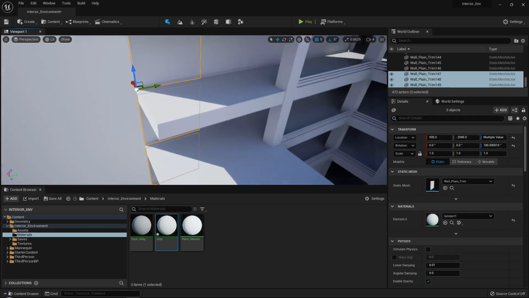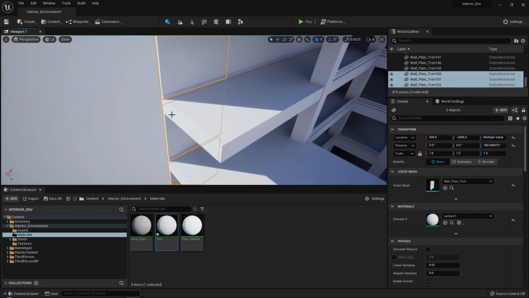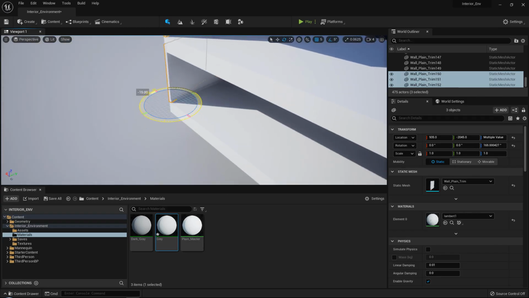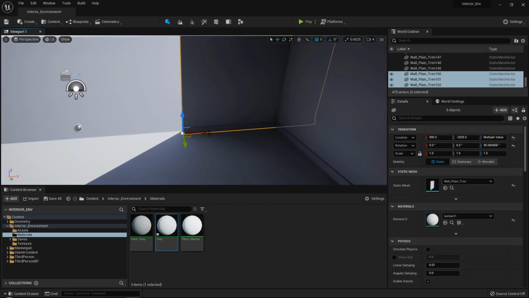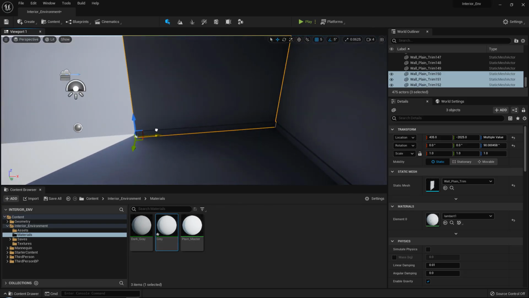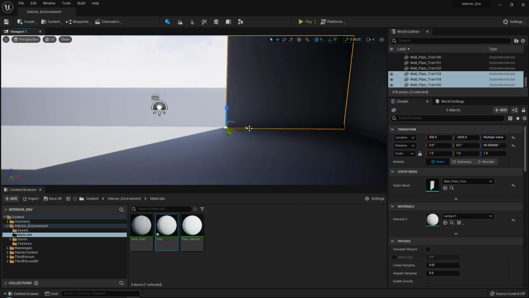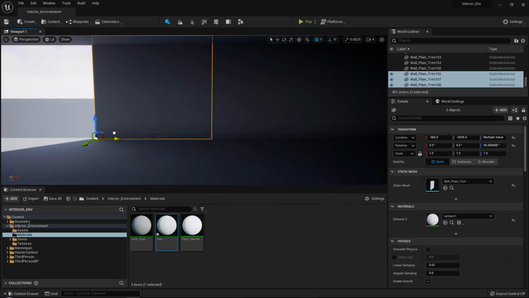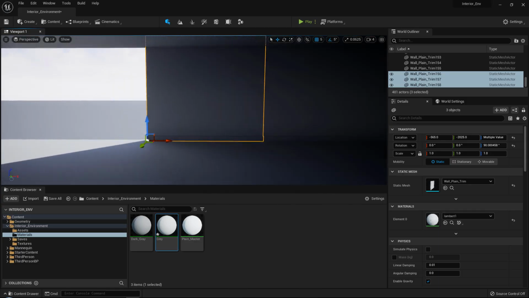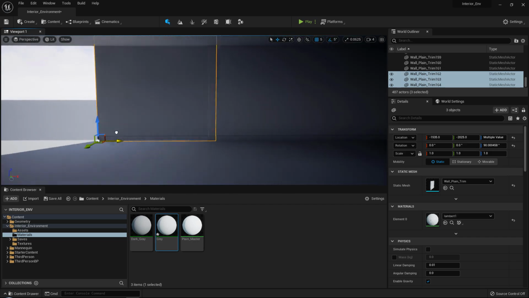For now, let's just go ahead and duplicate these three. Rotate them 90 degrees. Move them back a little bit. Put them nicely into place. And then we can simply start by duplicating this all over the place, like this.